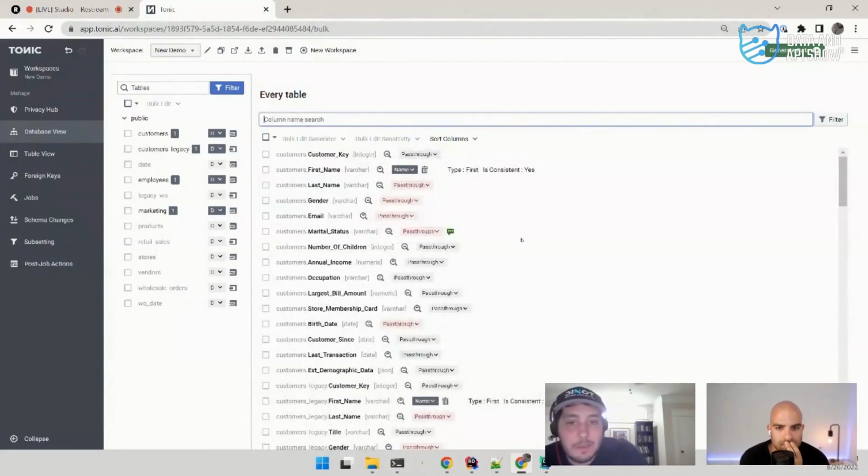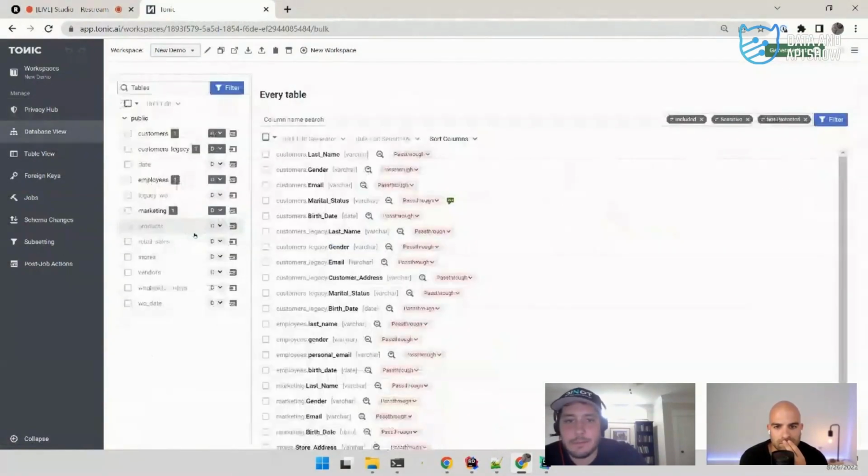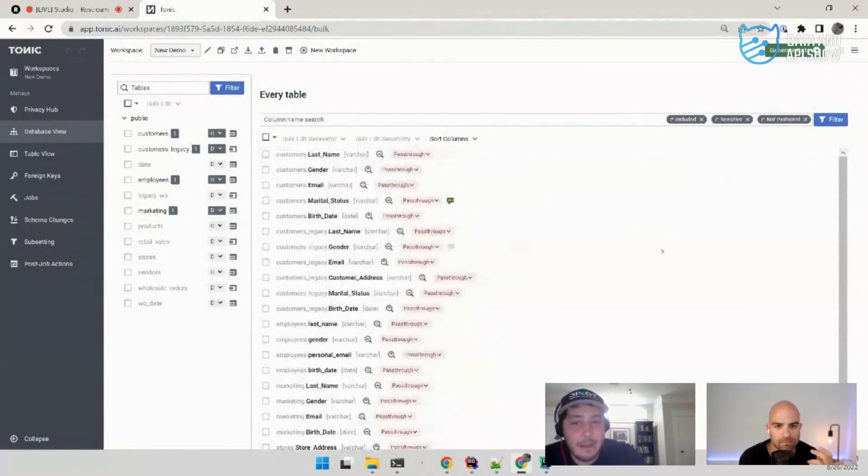We're going to now go a level deeper in the database. There's a lot of red columns here, right? We've got to get rid of them. The red ones are the sensitive ones. In fact, if I click on that view, I get a bunch of filters here. This gives me all of the sensitive columns that are not yet protected.